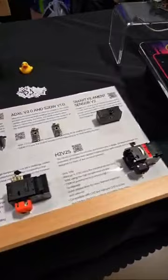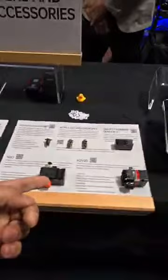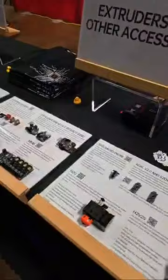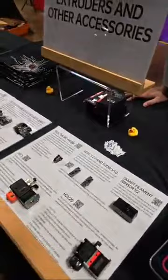Do you have the Revo version? Not here? Okay. Now they do offer that in a Revo version as well. Now we're big fans of Big Tree Tech. In the E3D booth? Okay, we'll take a look over there. Thank you, thank you.